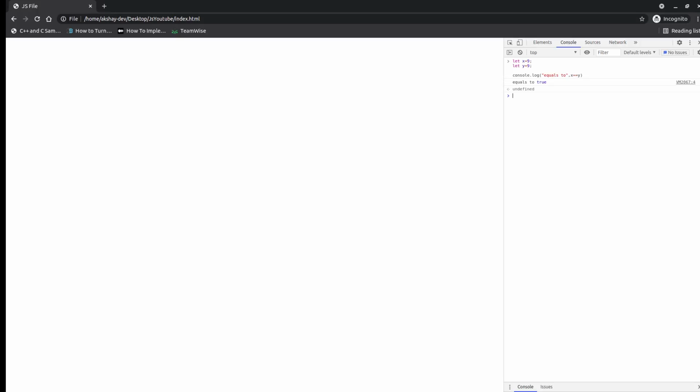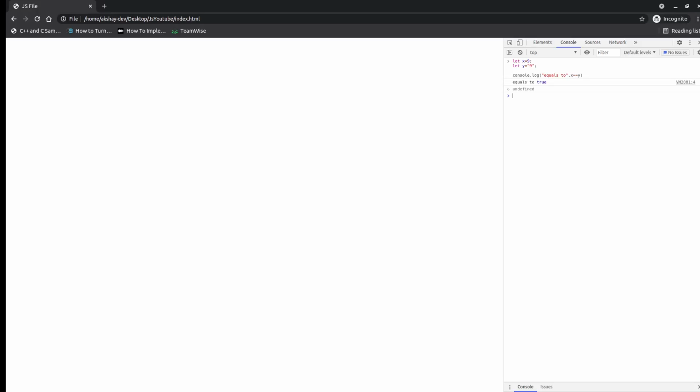It shows true because x and y both have the value 9. Now I set y equal to the string '9', and again it shows true, because y has the value 9 and x also has 9.